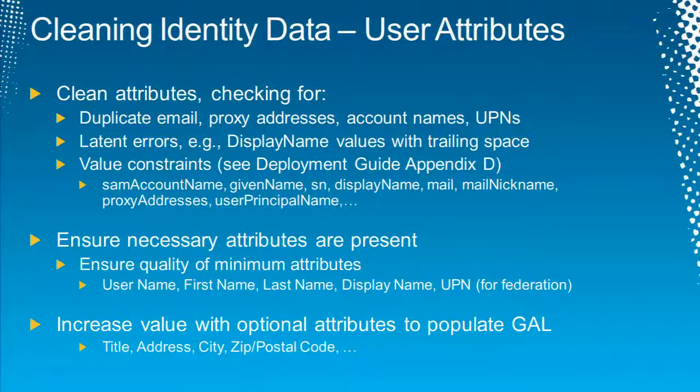Proxy addresses: we sometimes see situations where a user has had a mailbox for a while and then they get a name change, or someone more senior comes in and says, I really want that alias, you have to get a new alias. So they change their mailbox, but they still have their old proxy address attribute or another attribute that has their older mailbox. Then, of course, DirSync is going to run and try to send that up in the cloud, populate Exchange Online's proxy address attribute, and say, two users with the same proxy address, must be an error. Duplicate account names, we've seen that a couple times. UPNs, I've got a whole slide on that one.